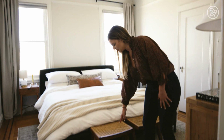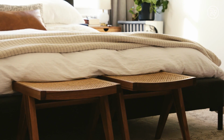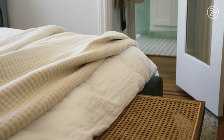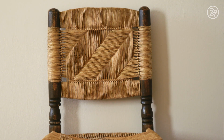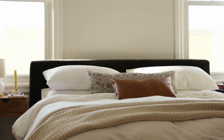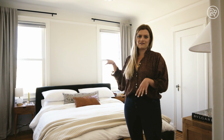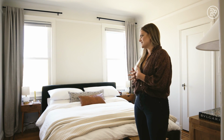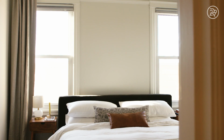And then I also love these stools, which I've had with me over the past couple apartments, and it's just nice to have kind of this organic feel in the room. I love wood elements against the cream bed and the nice linen, so it kind of adds a nice contrast. And then my other favorite part of this room is just the really great light we get with the north-facing windows. It's just really nice to have that natural light in the morning when we open up our blinds, so definitely my other favorite part.